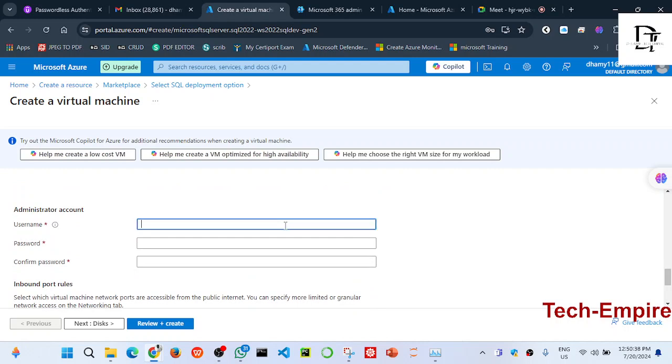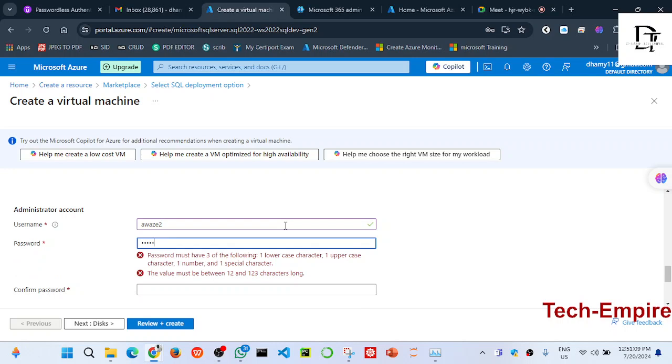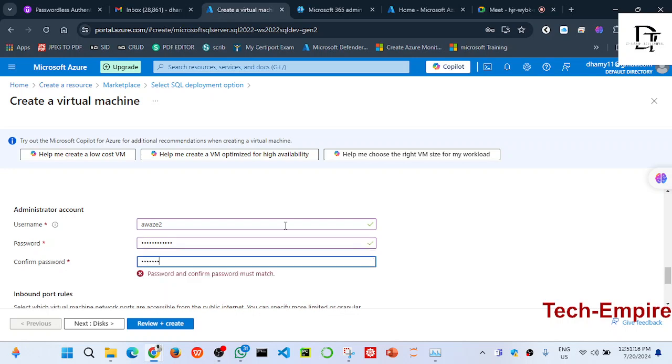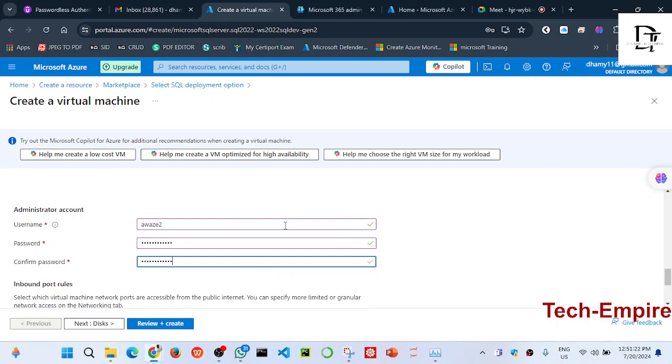So here you can give it a username, any name. Let's say user one. Yes, user one. What is it saying? User must not include the word serve. Okay, let me use away is 2. Okay, good. So I will use a password. I can use my password. Okay, let me retype it. Yes.